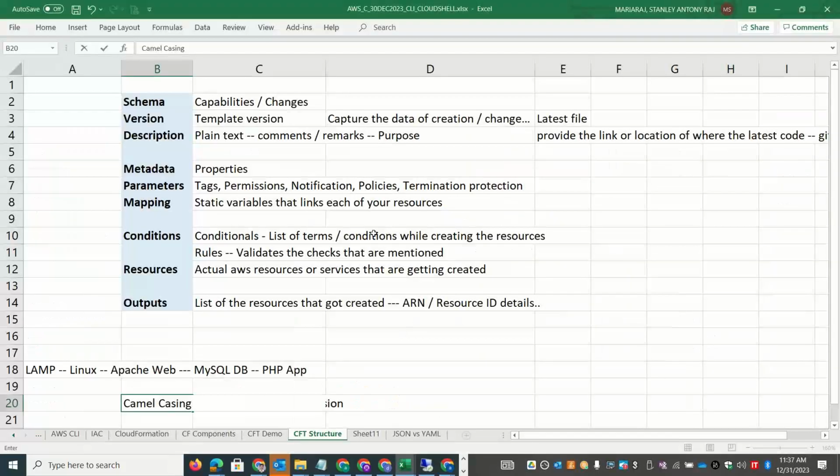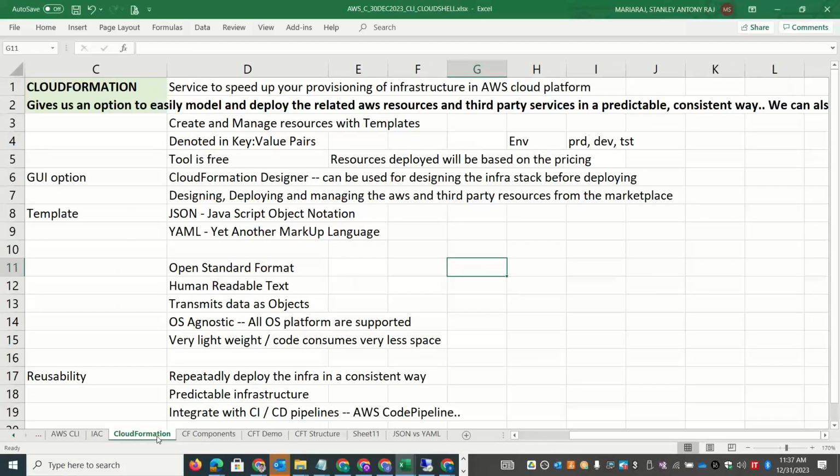But just practice creating some resources with CloudFormation, and if you have doubts, you can get back with those doubts. Any questions so far on what we have done today? I know it is hard to understand at the first go, but when you practice it, you'll be able to understand this easily. I thought of covering one more topic, but we have only 20 minutes, and I need at least 1 hour to cover the next topic. So we can complete the next topic in the upcoming session.